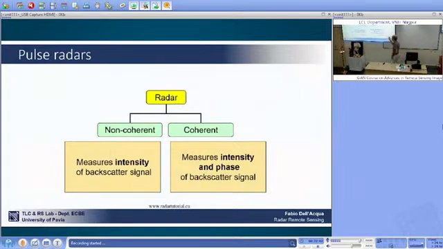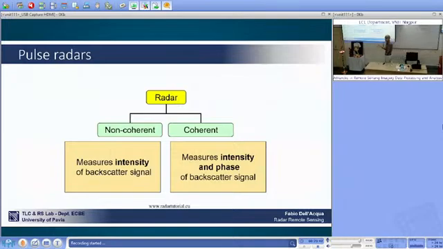Then, this is another novelty with respect to optical remote sensing. We didn't discuss that much, but at the beginning of the course, I said you're dealing with electromagnetic waves. And waves come not only with an amplitude, how strong they are, they also come with a phase. So how is their zero placed with respect to a reference? This is a concept which is familiar to any one of you. If you have a sine wave, its phase is its placement with respect to a reference zero. Something that you never consider measuring when you use an optical system. You only talk about the intensity, which is what we record. What we saw in band 2, band 3, band 4, et cetera, these were all intensity values, never phase. We don't care about the phase.